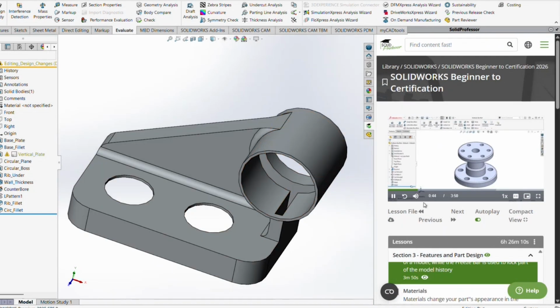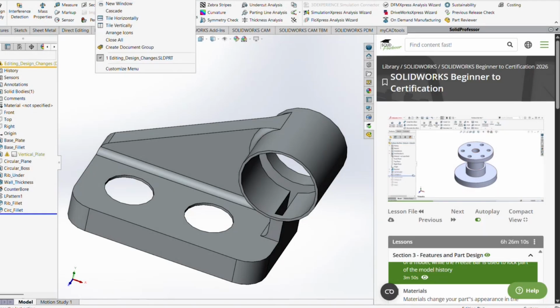The guy is basically explaining that I can hover over the rollback bar and I can head up and down the design tree to see exactly where I want to start. Then he also shows how to enable the freeze bar.